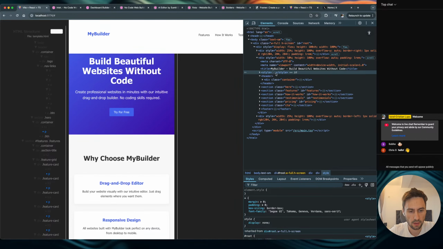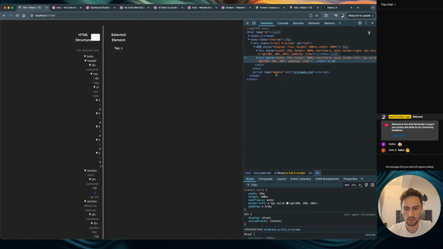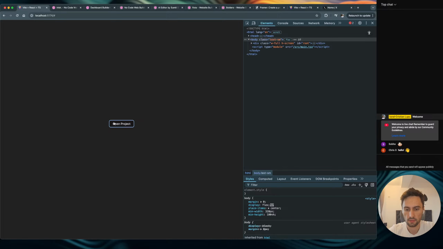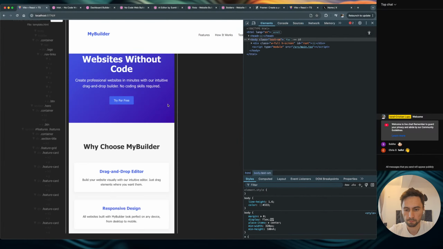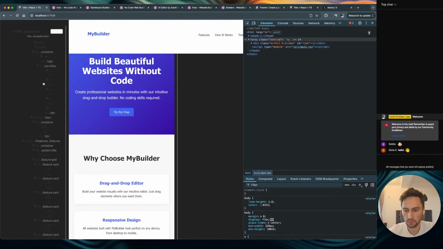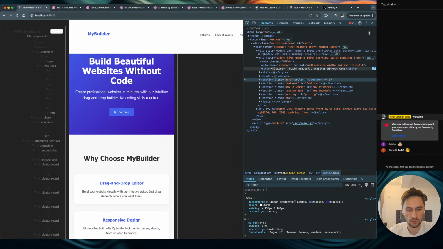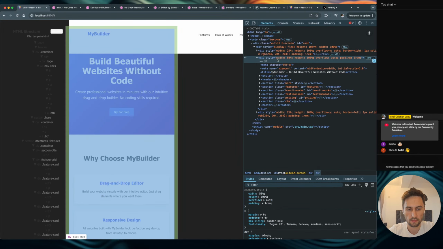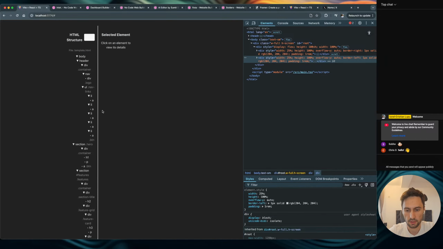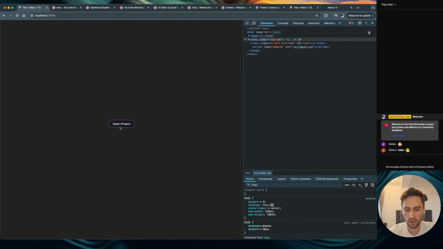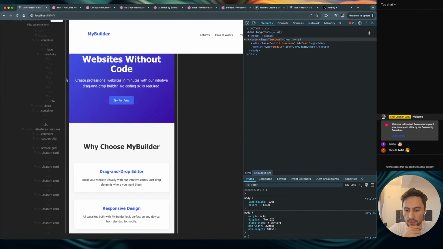So I'm just curious, if I delete this, yeah, you see the colors on the left changed. So let me open the template again. The colors on the left are grayish, dark gray, light gray. But if I delete the HTML page, the template we're using to demo the builder, the colors change, which means our own app is affected by whatever page or project we're opening. So we need to use an iframe.